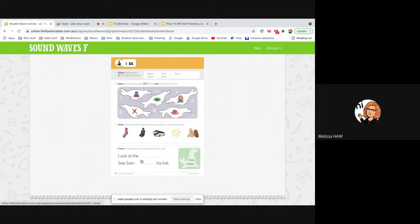The last thing I want you to do is to look at this last activity. It says finish the sentences with the words from the seal. So we've got our seal here. The 2 words are toss and mess. So this sentence is, look at the blank space. There's nothing there. Look at the full stop. See Sam his hat. What would make sense out of these 2 words? Have a go at writing, or at least tell the person sitting with you what would make sense.